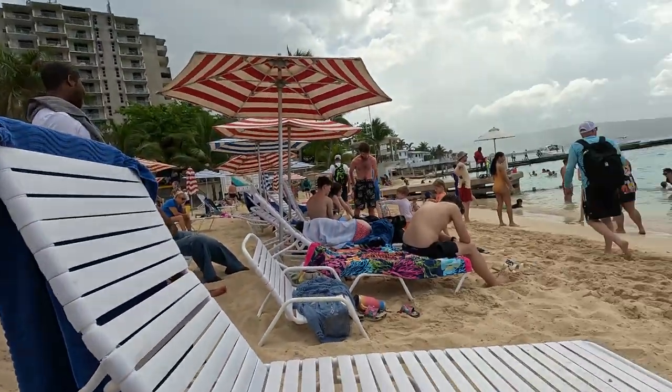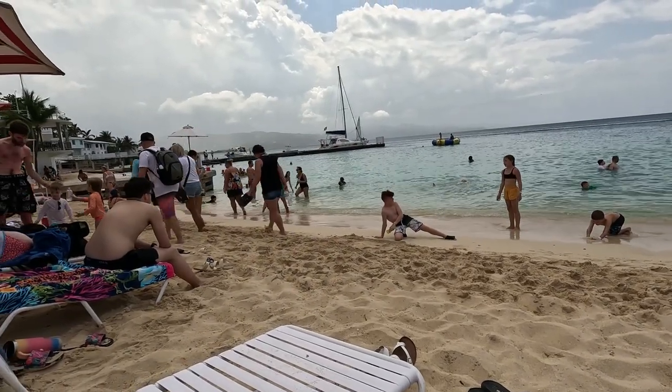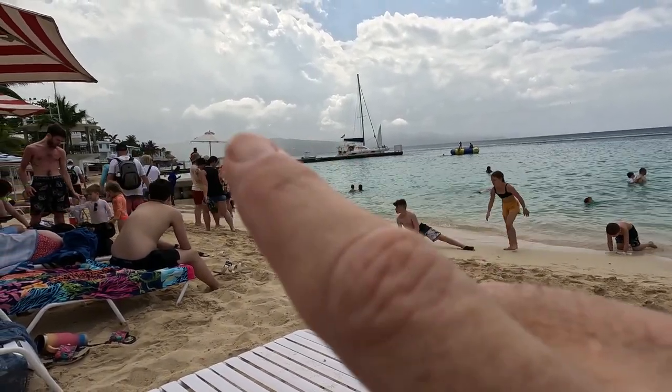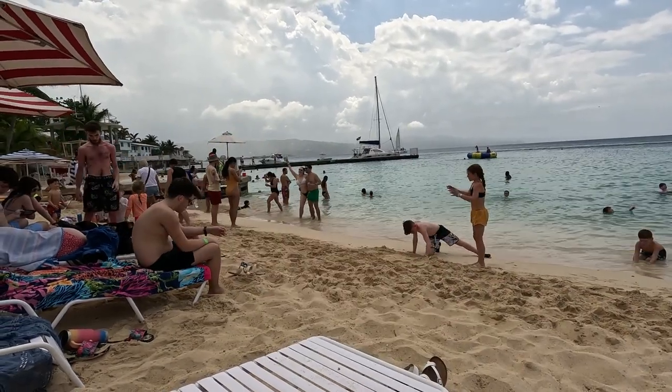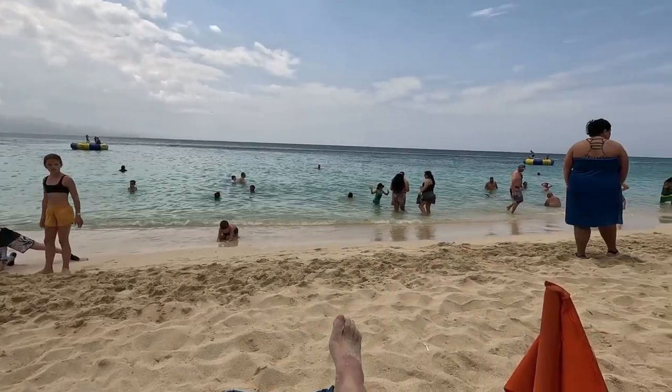Well, here we are at Doctor's Cove. It's a beach here in Jamaica. Can't get up here on the chair. So we're here for a couple hours. We went through some rain coming back and didn't know if we would get sun or not, but it's sunny where we're at, so we only got a couple hours till we get on the boat. Here's what it looks like. The rain was over that way, but we wound right through it and then back out the other side.